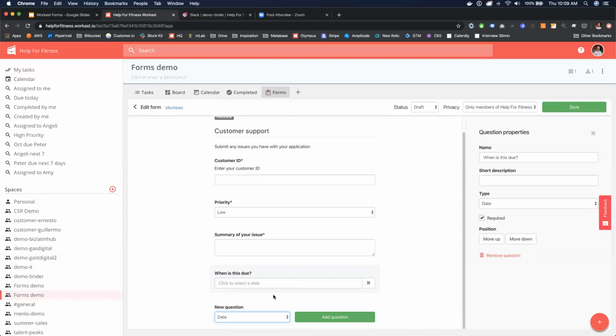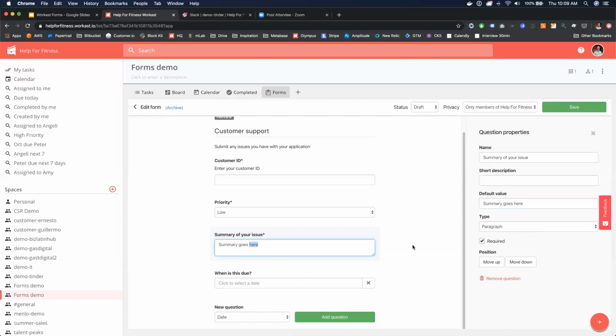We have multiple types of fields, and you can play around also saying if you want, for example, to set a default value, that means that summary goes here. So that way this field already has some data as soon as you see it.